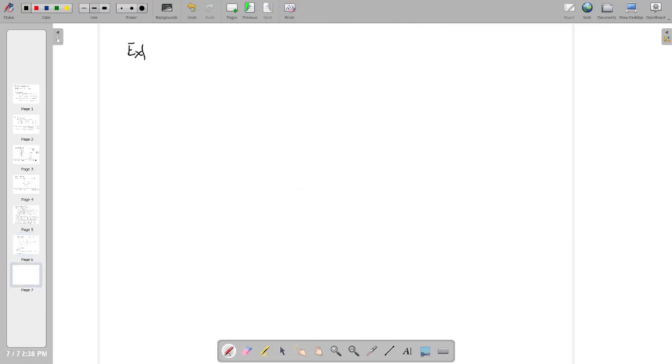Let's go ahead and do an example here where we graph a function that looks like this. We're going to graph y equals cotangent of 2x. All right. Now the first thing that I want to find is the period. How do we find the period? Well, the period is going to be p equals pi divided by k. Our old period divided by this factor. And in our case, k is 2. So our new period is going to be pi over 2.